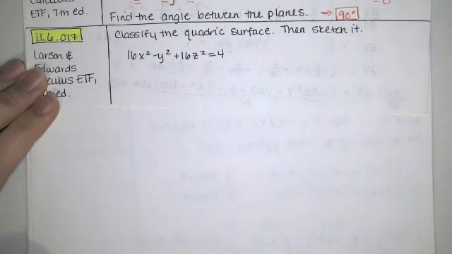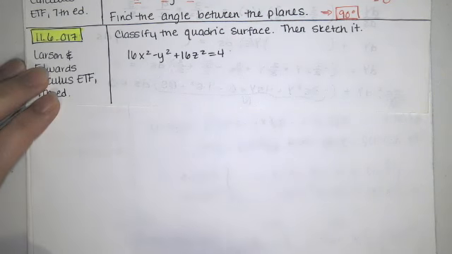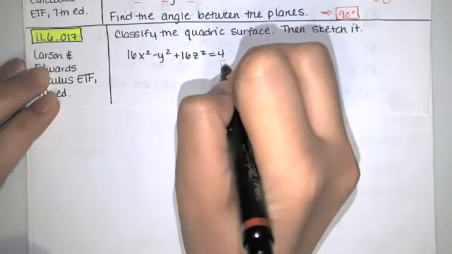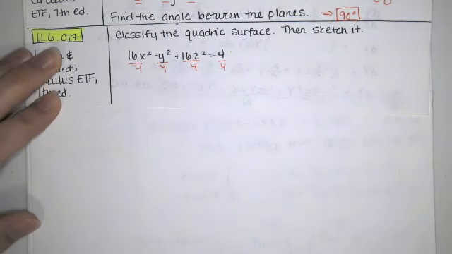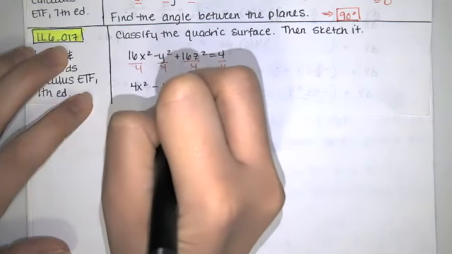That tells me that I'm going to have a hyperboloid of one sheet. Those are the characteristics of a hyperboloid of one sheet, but I need to write it a little differently if I want to see it in that standard form that we're accustomed to. So typically what we would want is a one on the right-hand side, so let's divide everything by four. And that would get us very close to the standard form of the equation of a hyperboloid of one sheet.